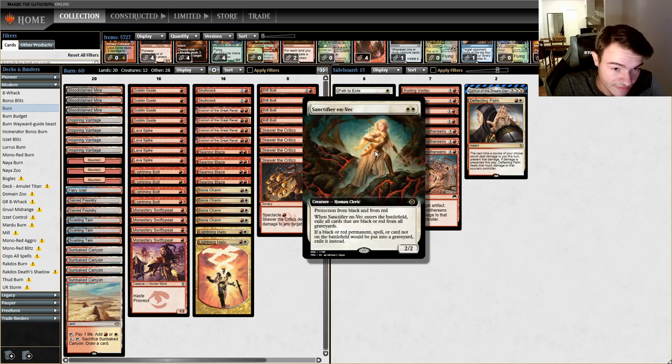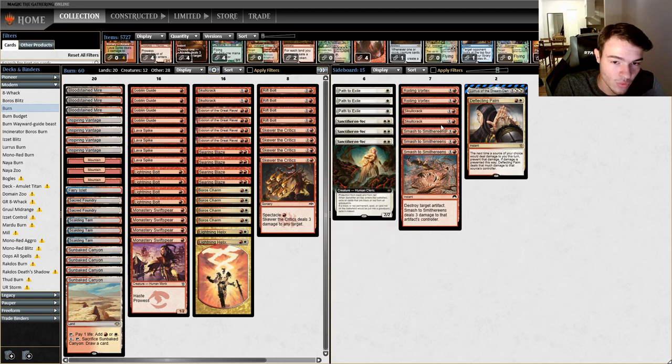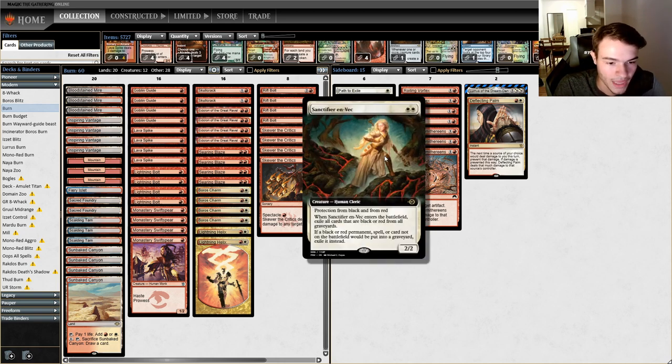It's Sanctifier en-Vec. It's a 2-mana 2/2 with protection from black and red. When it enters the battlefield, exile all red cards and black cards from all graveyards, so even our graveyard, but it doesn't really matter since we don't want the Lurrus that much. It's like a Rest in Peace effect, so it's going to continue to exile cards until the end of the game when it's on the battlefield.